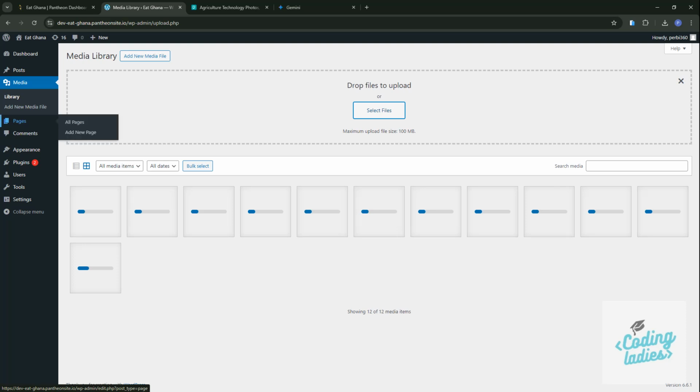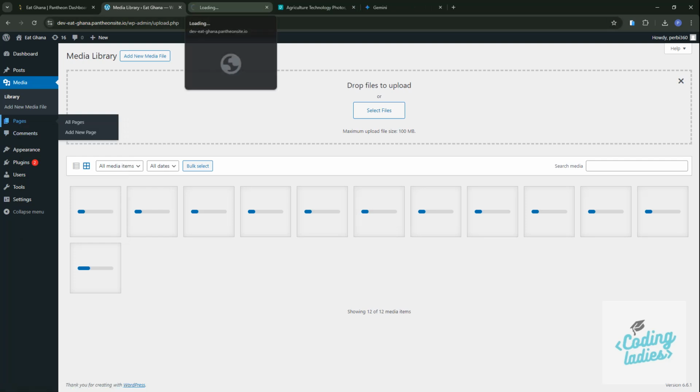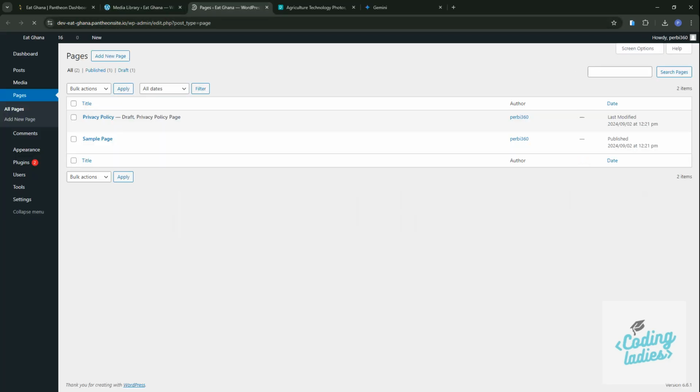So we have the pages section. Let me open it in a different browser and handle that. Okay, so every single page that you create is a web page, and you can link your menu items to it, right?